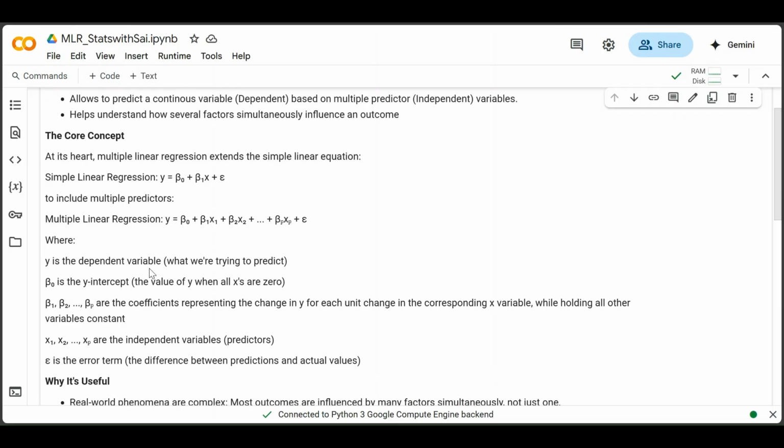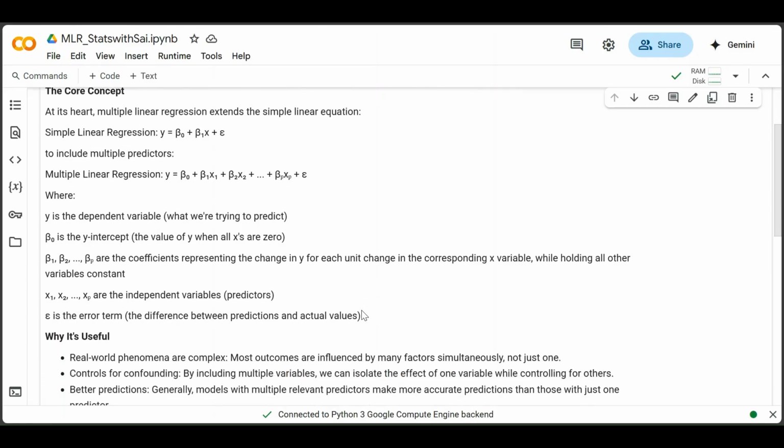Here, y is the dependent variable, what we are trying to predict, what we are interested in. Beta naught is the y intercept, the value of y when all x's are 0.